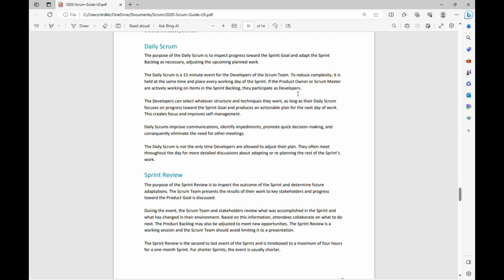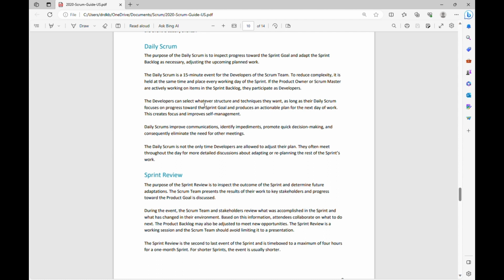Basically, the scrum master and product owner don't have to be there. But if the scrum master or the product owner is actively working on some item in the sprint backlog, and they want to talk about it during the daily scrum, they can participate. So we can also say that the daily scrum is an activity for and by the developers. In some teams, the scrum master facilitates this meeting, but it is not the responsibility of the scrum master to conduct the daily scrum. The scrum master just needs to ensure that the team understands the purpose of the event and give them the permission to run the event in whatever way works for them, and he should step away.